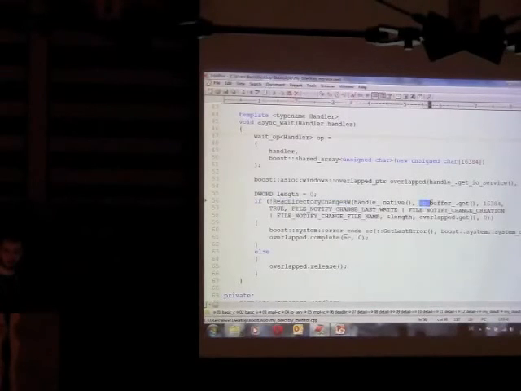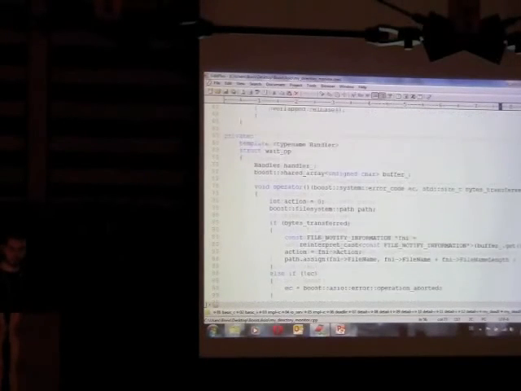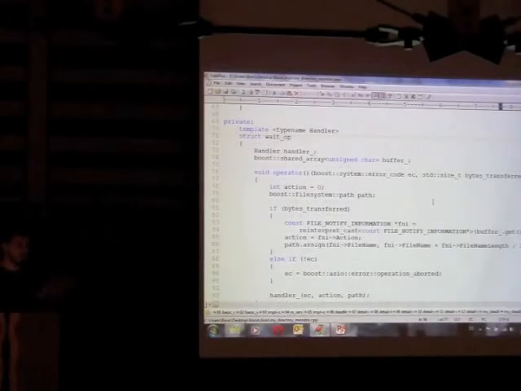It wants to get a little bit of space to put in the data, which we will use then to interpret and understand whether a file was created, deleted, modified, whatever. This is all put here into this waitOp object because we need all this data later then when this asynchronous operation is complete. We need to call the handler, of course, and we need to interpret the data in the buffer.